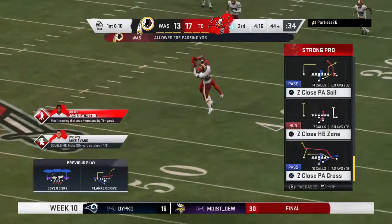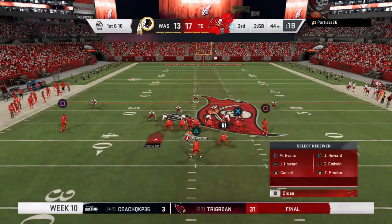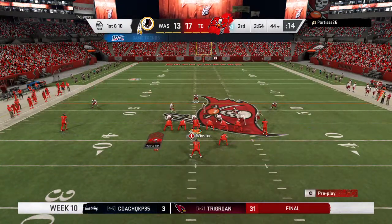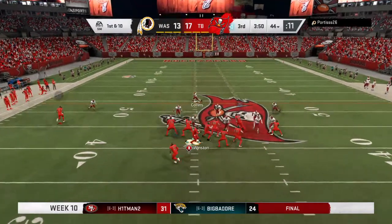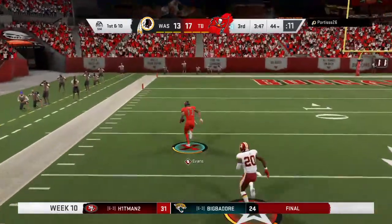You know I'm going to lean towards the defender, right? You know I'm going to do that. I know. That's a tough situation for him as I see it. But the truth of the matter is, that ball was not streaking towards him. Had a little arc on it. He's got to find a way to get his head around and make a play on the football. Now Winston. He completes it to Evans.